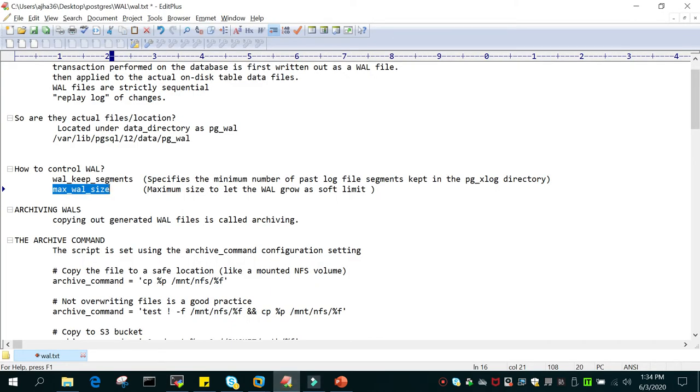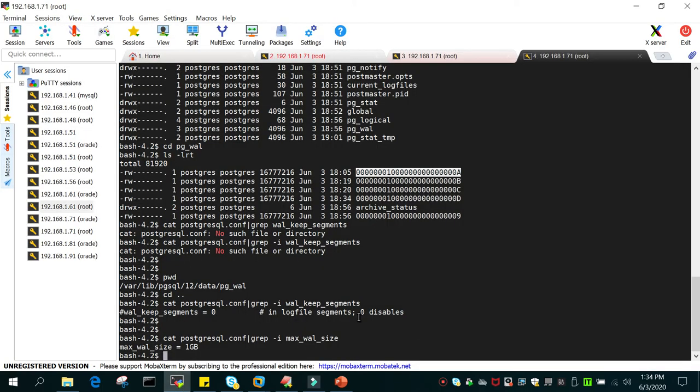The next one is archiving WALs. What happens if the number, let's say 10, of files are already created, then what after that? Is it going to overwrite them?